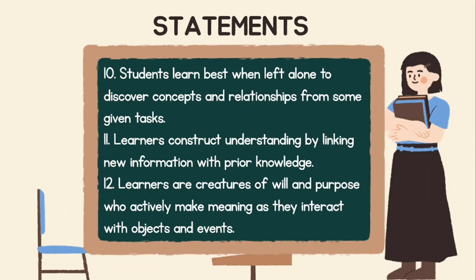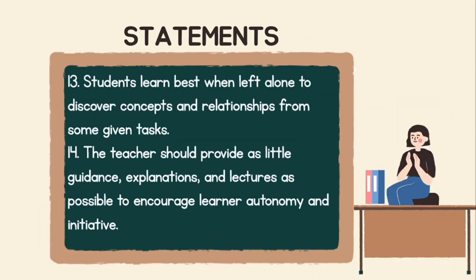10. Students learn best when left alone to discover concepts and relationships from some given tasks. 11. Learners construct understanding by linking new information with prior knowledge. 12. Learners are creatures of will and purpose, who actively make meaning as they interact with objects and events. 13. Students learn best when left alone to discover concepts and relationships from some given tasks. 14. The teacher should provide as little guidance, explanations, and lectures as possible to encourage learner autonomy and initiative.